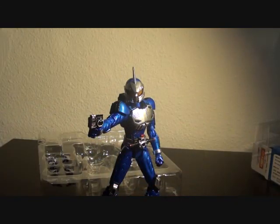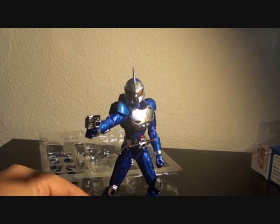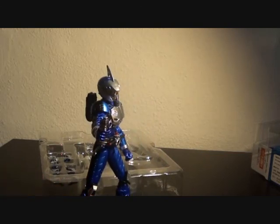So that's it. That's my toy review of SH Figuarts Accel Trial. I apologize again for the yellow light. I'm still trying to find a good lamp or a good spotlight so everything looks clearer and the shadow will be reduced, probably in 2011.